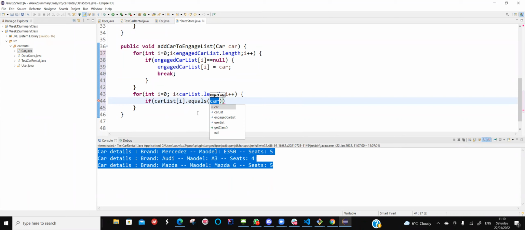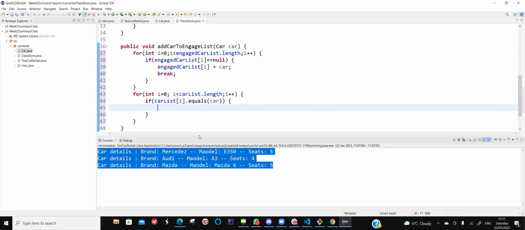When I say equals method, it will perform the operation to check whether the left-hand side and the right-hand side are exactly the same element, meaning the data of it, the type of it, everything is the same or not. The equals will do an object-to-object comparison. So it's checking whether this guy equals this guy. If it is, then I would like to remove this guy from this list. So how do I do that?